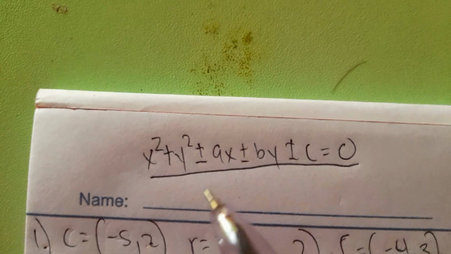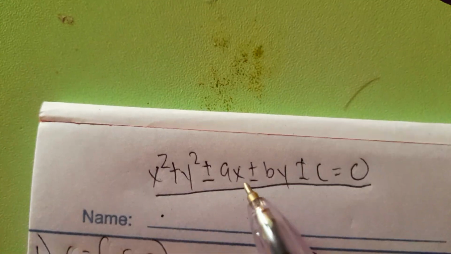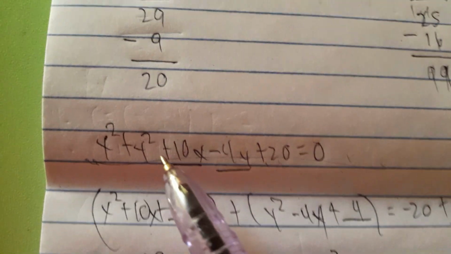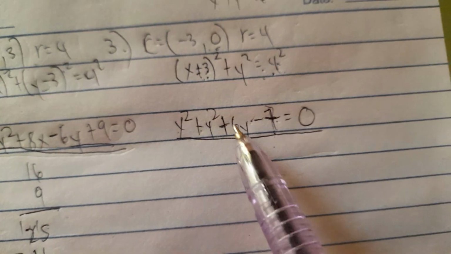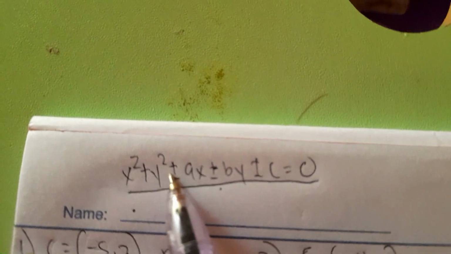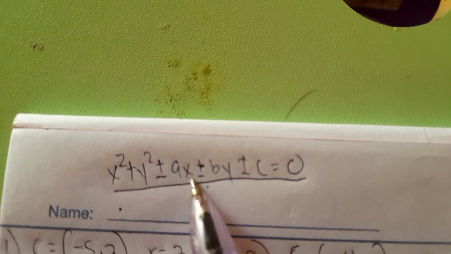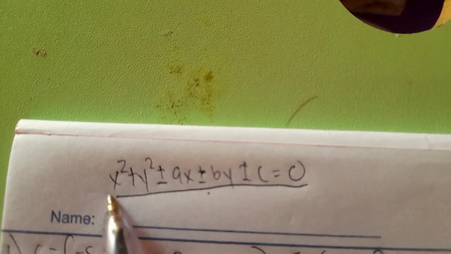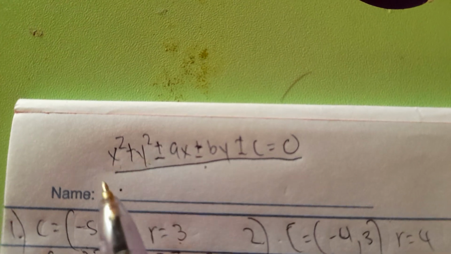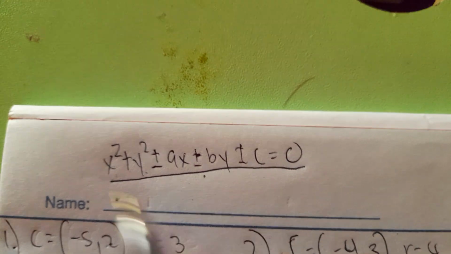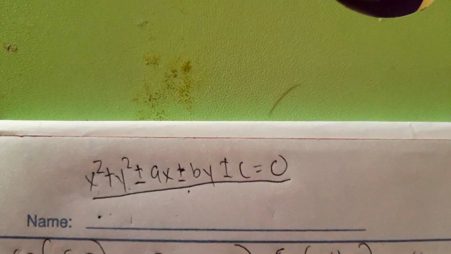That's how the equation of the general form is always going to be. The reason why it's plus or minus is that the signs are changeable. For example, this one is positive then negative, and this one is positive then negative too. So it's not actually right for us to write just the plus; we need to write plus or minus, so it can be negative or positive. But except for these two, it's always going to be x squared plus y squared, so it's not going to be x squared minus y squared, unless you do the distance formula.